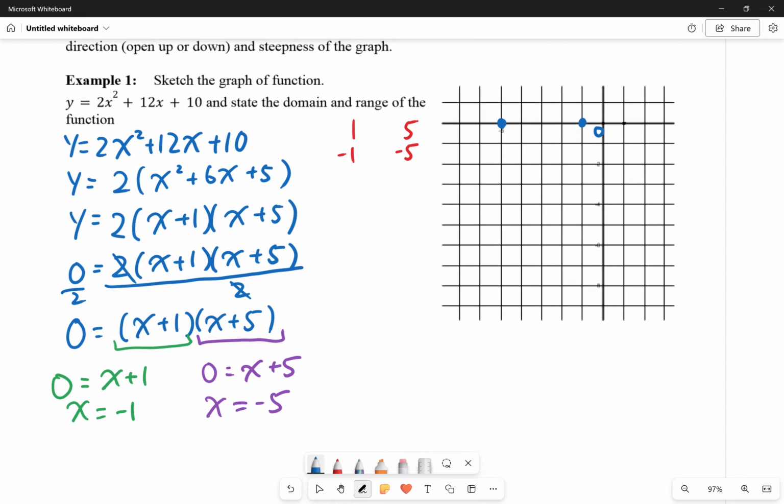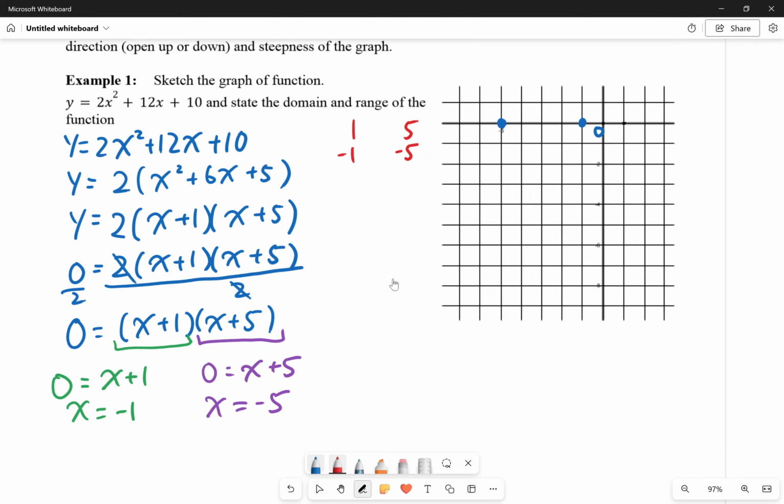I know because my first number here is positive. If I look at my equation, this first number is 2x squared. That's a positive number, so I know I'm going to get a smiley face like this, and my graph's going to come down like this in some way. But I can't just throw it like that. I need to actually go find the vertex. What is my vertex?